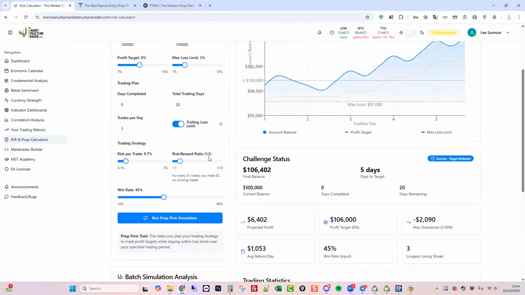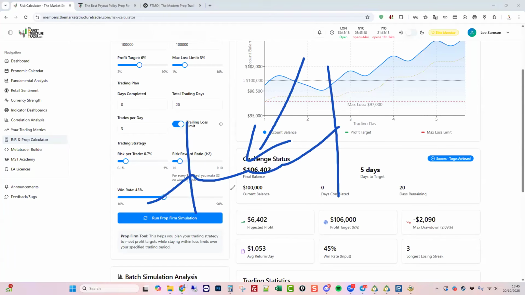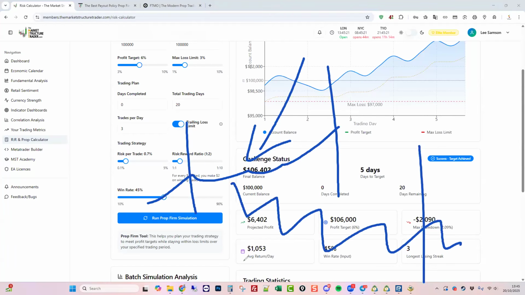I never take a trade unless I've got a 1-to-2 risk reward ratio, whether it be the opening range breakout strategy, any support resistance bounce plays, or inside bar plays. We're going to cover all these when we look at the strategies. But whatever I'm doing, I have to have a 1-to-2 risk reward ratio because I found that that is the only way to realistically get these over the line, because you're trying to get them done as quickly as you can while the strategy conditions are meeting the market conditions. If the market conditions are going to be terrible, you want to know about it quickly as well, so you can scrap it and move on to the next evaluation and get the next one over the line.